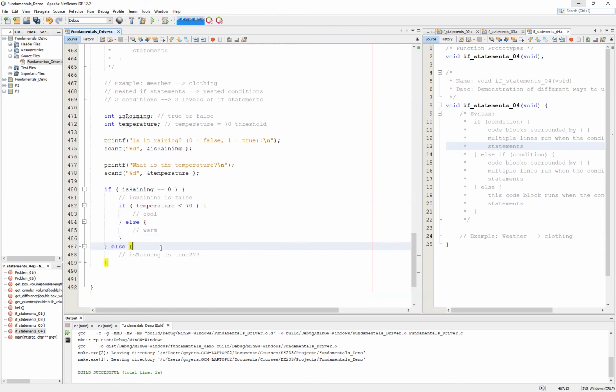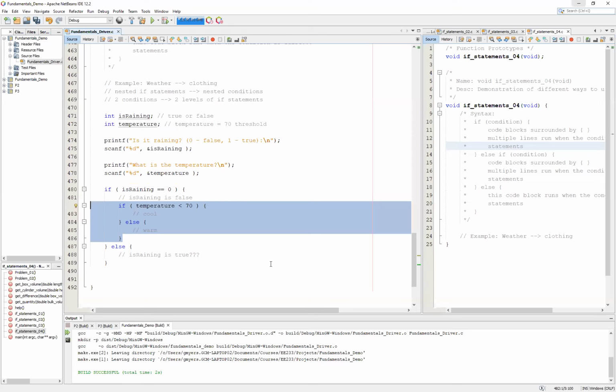And then we'll need to replicate this inner if statement for every else if condition that we have, to be able to handle all of our possibilities. Now, before we go any further, I'd like to think about the else branch and go back to this question that I sort of implied here: is raining equal to true?